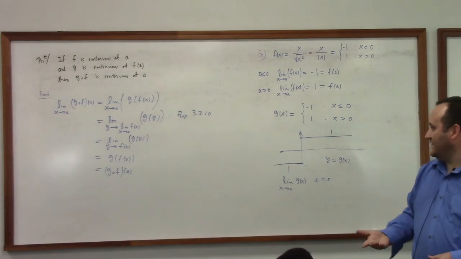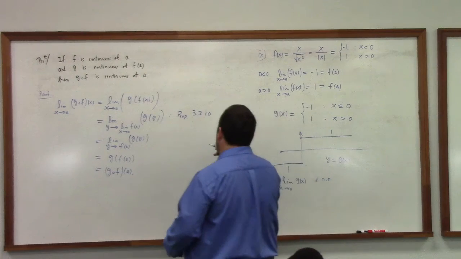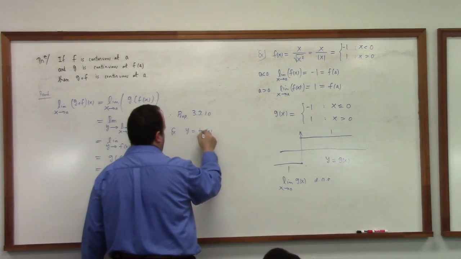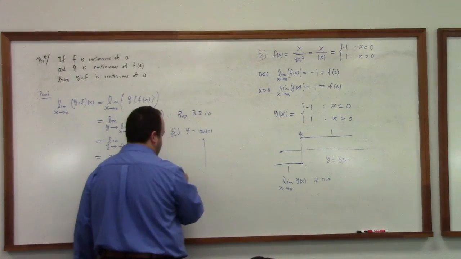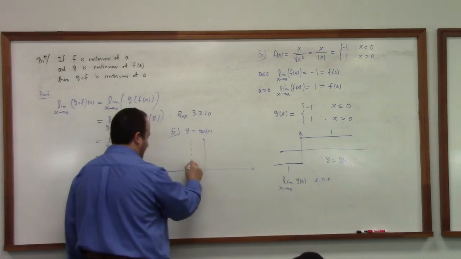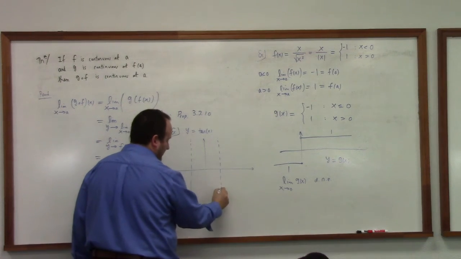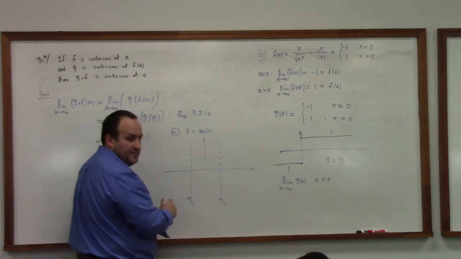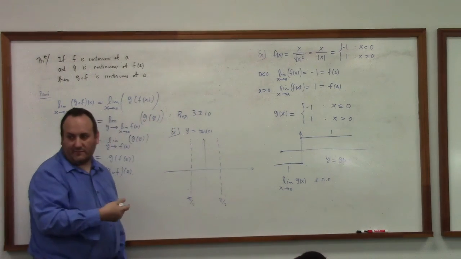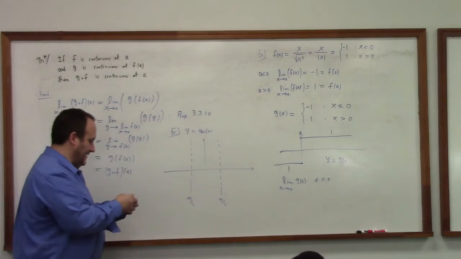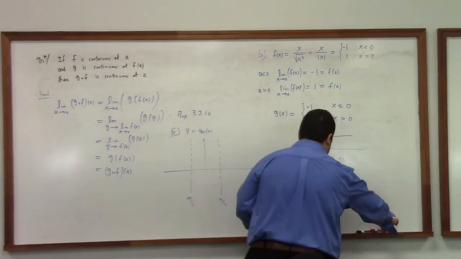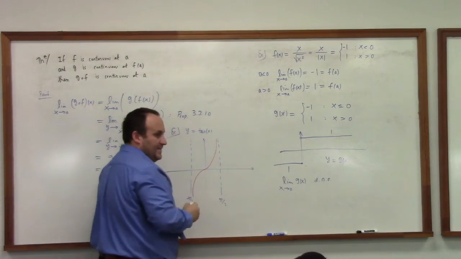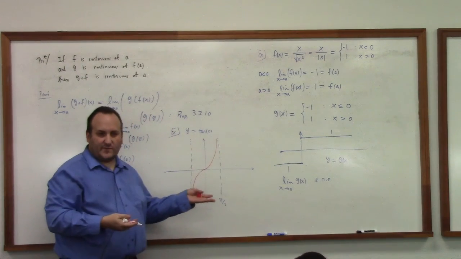Another good example would be tangent. What's tangent look like? See, tangent has vertical asymptotes all over the place, right? Every pi. It has one at pi over 2, it has one at minus pi over 2, and then the tangent is pi periodic, right? It repeats itself every pi. But the thing about the tangent function is it is continuous on its domain. The thing is, the places where we'd like to say it's discontinuous are points outside the domain.